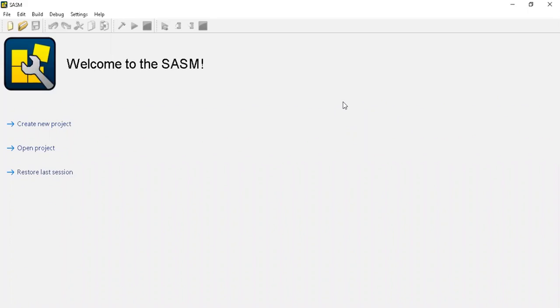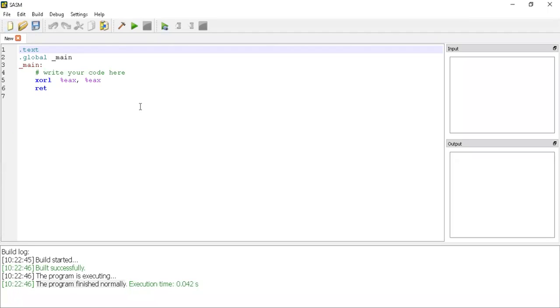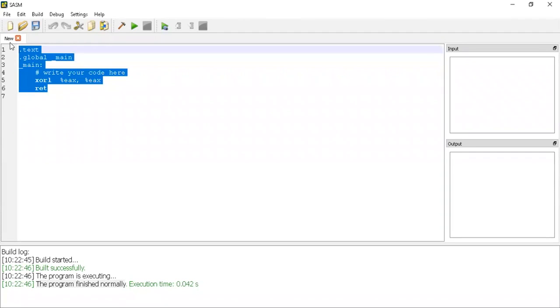So I welcome you once again to SASM, and this is the interface, the GUI of SASM, that we talked about in the previous slide. So let us set up our basic structure, our basic template that will include all parts of our assembly program. If we start a new file, we know from the previous video that it will give us a nice template from where we can directly start writing our code. Okay, so let's discuss this template a little bit. So what are the basic parts of any program?